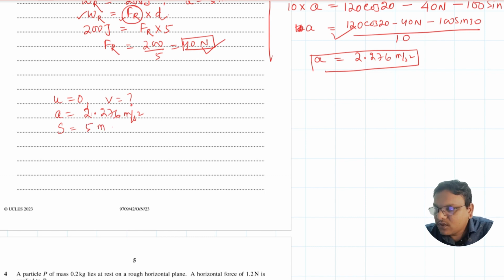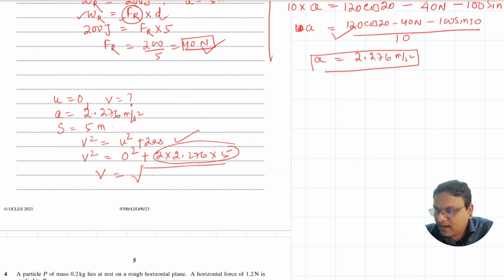All of us know the formula is v squared equals u squared plus 2as. This is the formula, right? So what is the final speed? We need to find v squared, u is given as 0, squared, plus 2 times 2.276 times 5 meter, right? So v is equal to the square root of that. When you put the value in the calculator, you might get 22.76. Take the square root, which is v equals 4.77 meter per second. So this is the answer for this question. Got it? So the speed will be 4.77 meter per second.